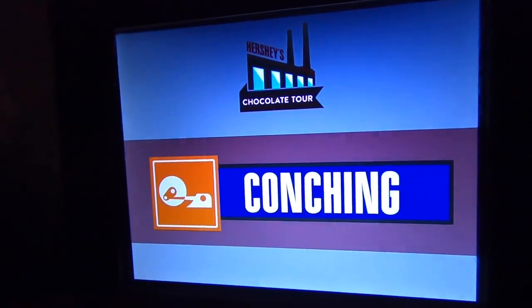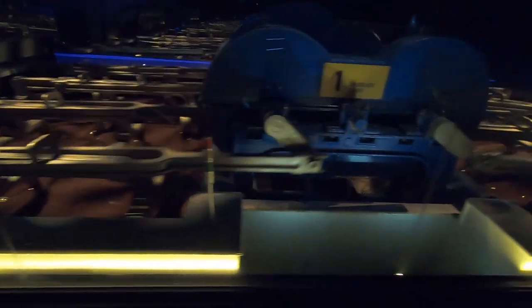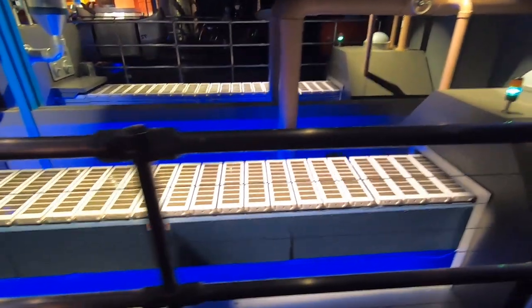Hi, everybody. These concho machines use big granite rollers to smooth and transform refined frog into milk chocolate. The conching process mixes and heats the chocolate, developing a rich flavor and color. Heavy rollers smooth out the refined crumb until it reaches the silky liquid texture of milk and the molds and color tunnels that solidify the chocolate.